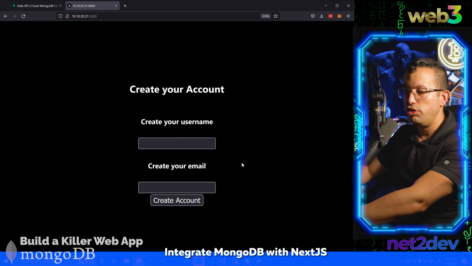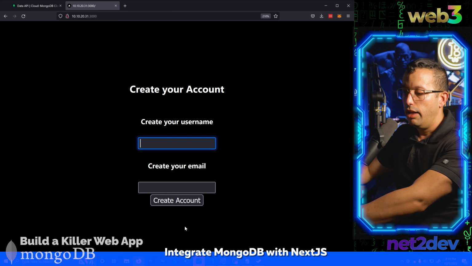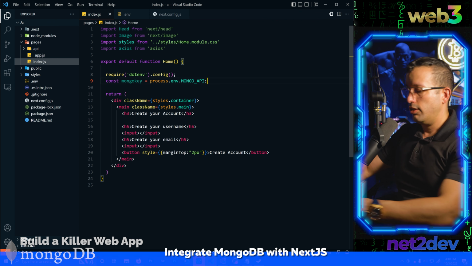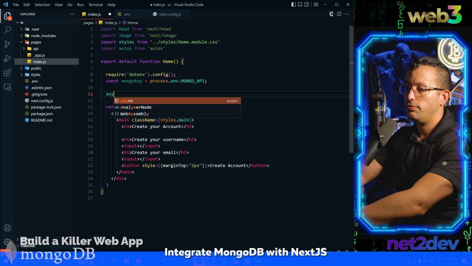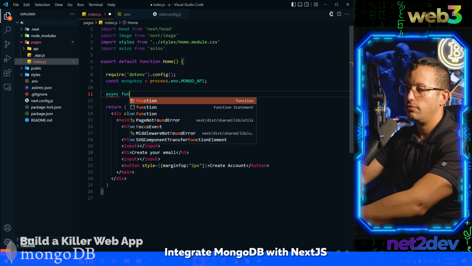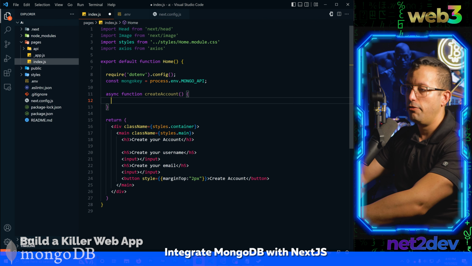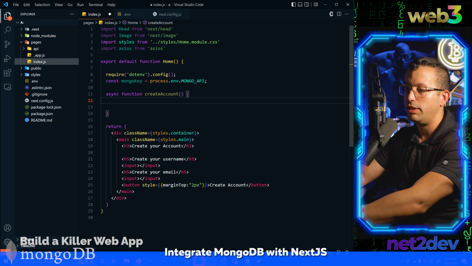Now we have to build a function that I can use to send the Axios call and store this information onto the database that we created. So let's go ahead and do that. Let's go back. Okay, so let's start the async function. And this will be create account, right? The first thing I will be expecting is the information from the end user. So we're going to create 2 constants.